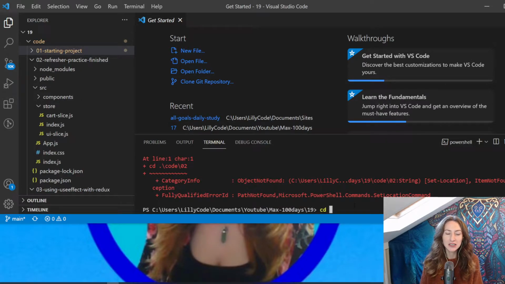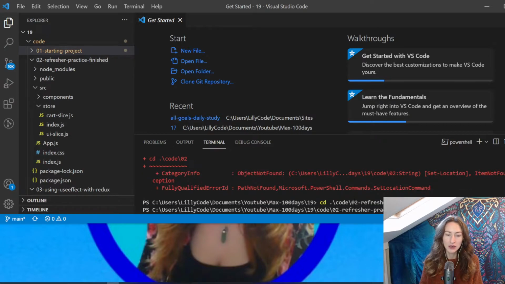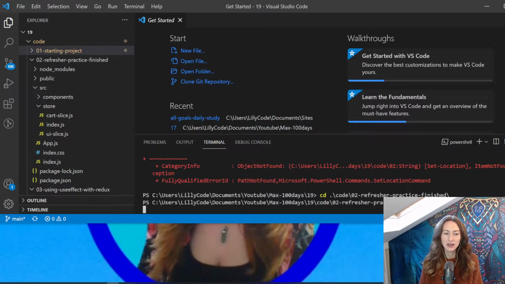So I'm going to cd into my folder. It's code and 02 that I want to cd into, because we have already done this beginning bit of code. And I was getting confused myself, because I jumped around a bit, and then I was doing it and I was like, hold on a minute, I've done this. And I didn't want to be recording the same video twice either. If I've already done it, I've already done it. So we're picking up where we left off and we're continuing on, which makes the most sense to me.